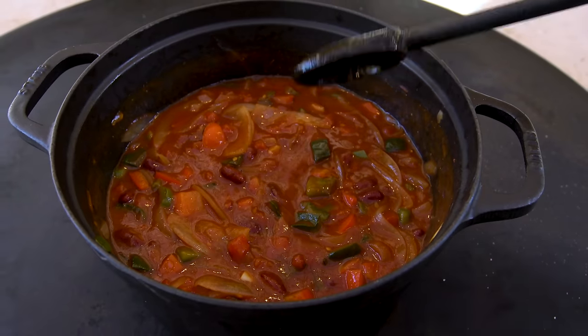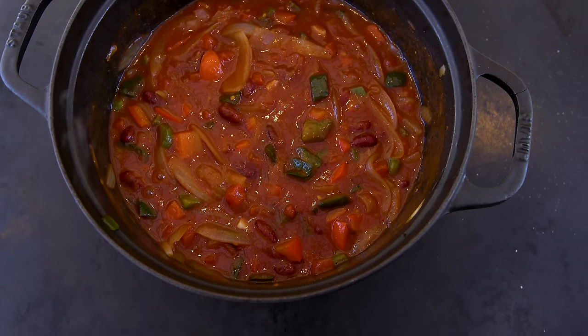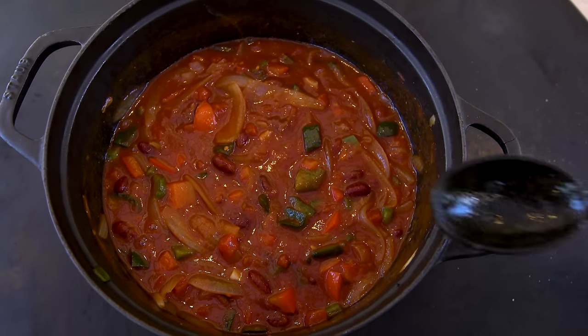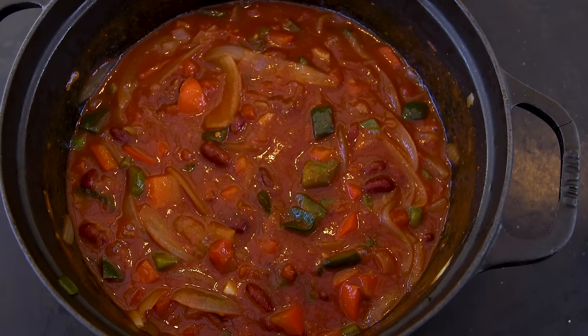And by the way, you could use any pot, but a heavy bottom one is good. And this technically is considered a Dutch oven. It's big, it's heavy, you can do all kinds of stuff. It can go on the stove like this, it can go in the oven, it can go anywhere.